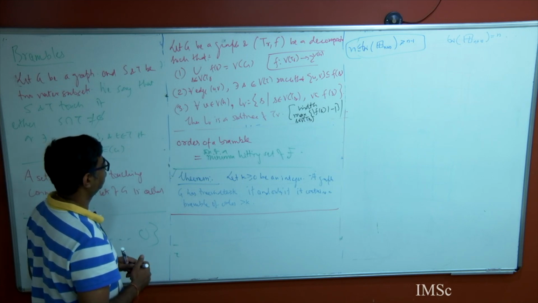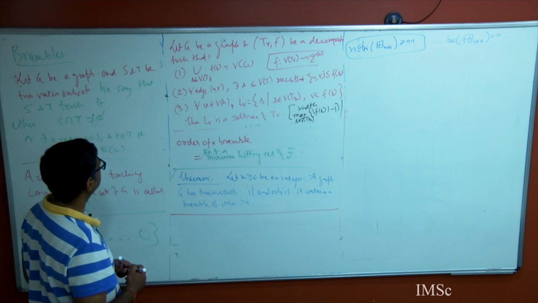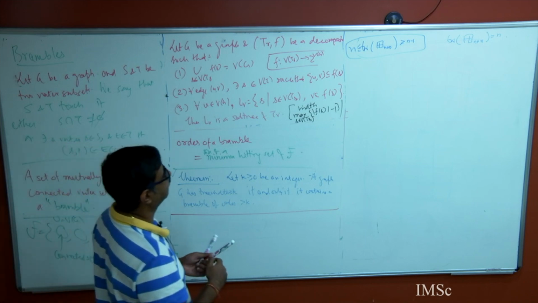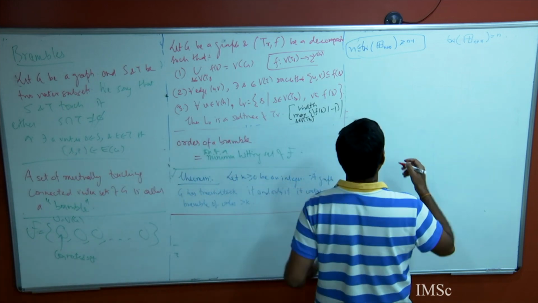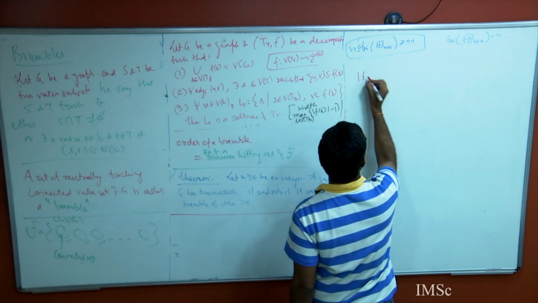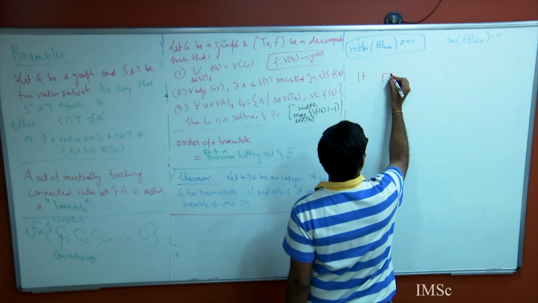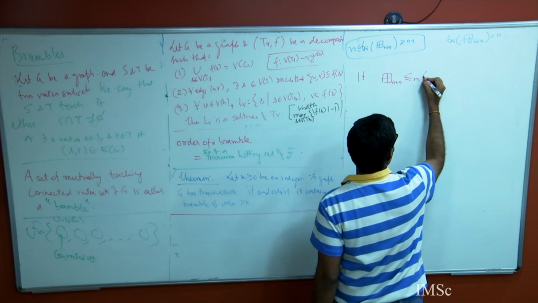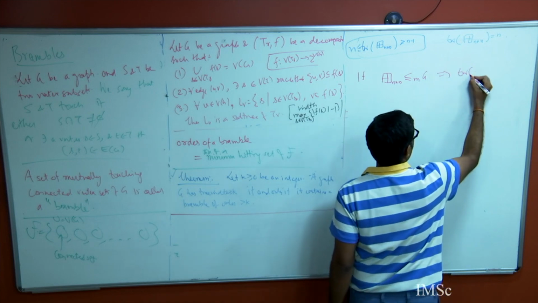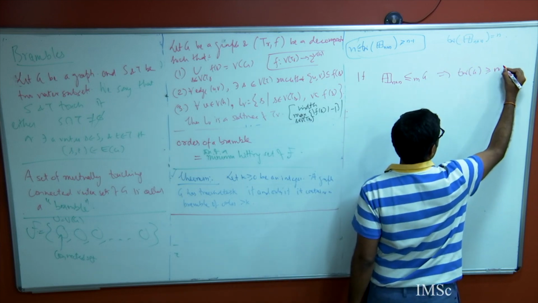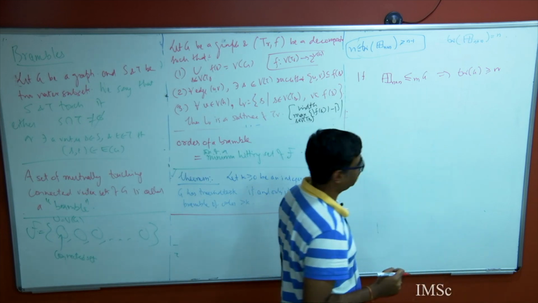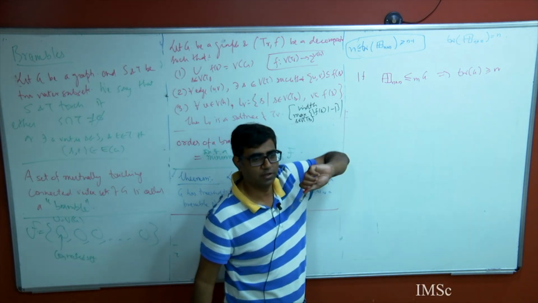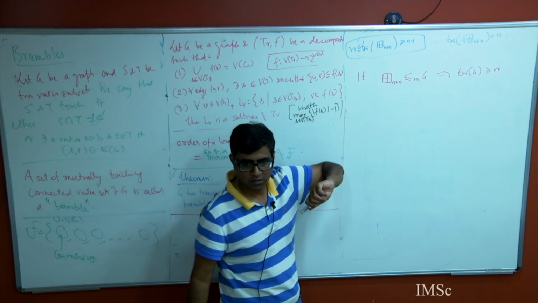So what would I like to teach you next? Why did I go so far? Clearly, if an n times n grid is a minor of G, that implies the tree width of G is at least n, right? If I have an n cross n grid as a minor, it implies the tree width of G is at least n.